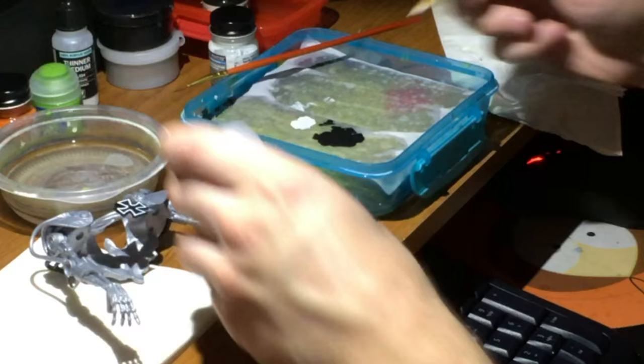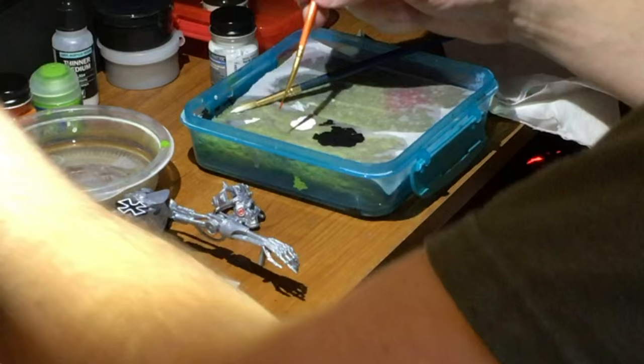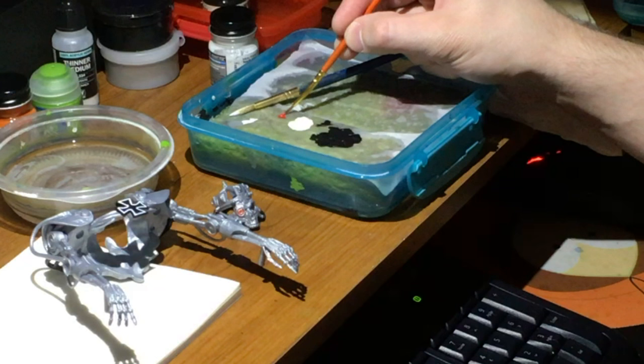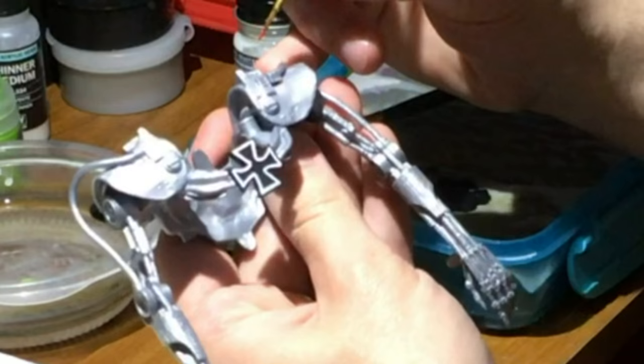So that's looking a little messy, but like I said, this is really hard to do on camera. So I'm going to give that just a second. I'm going to grab some red here, add that to our palette. I'm going to just add in where those little red details are.